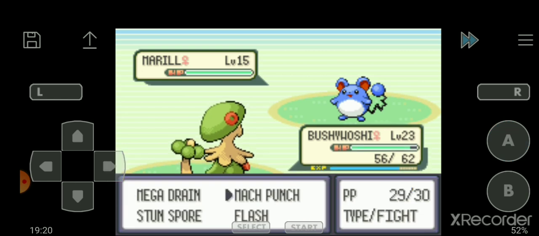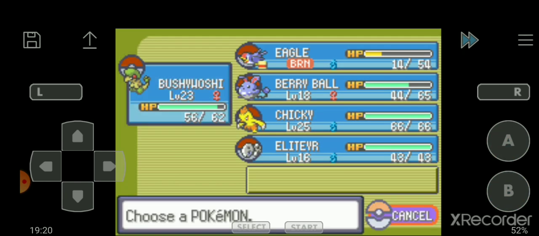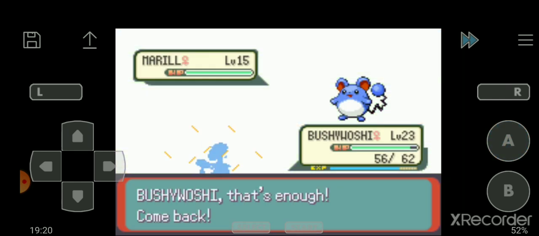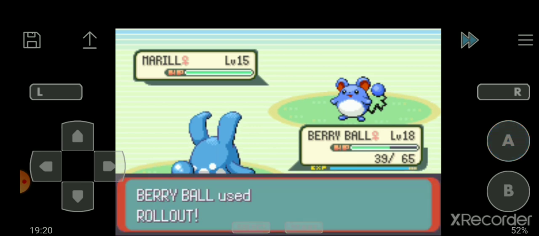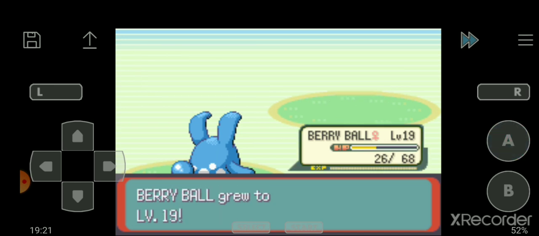So, I know what to fight. This is too easy. Dude, do you have any other Pokemon than that? We're the same type. Rollout. There we go. And there we go. Woohoo. We're just fighting Rollouts, and there we go. Level 19, yay!